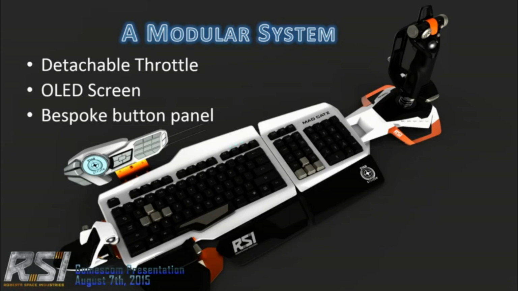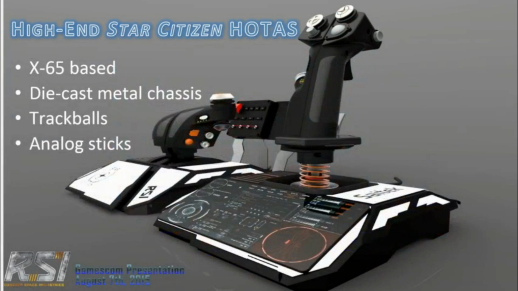The thing I'm most excited about, though, is the higher level version of the HOTAS. The higher end model will be heavily based on the current X65 HOTAS. The X65 was discontinued due to some problems with the joystick pressure sensors. If you haven't seen that version, it's basically like an X55 with pressure sensors instead of the spring system.